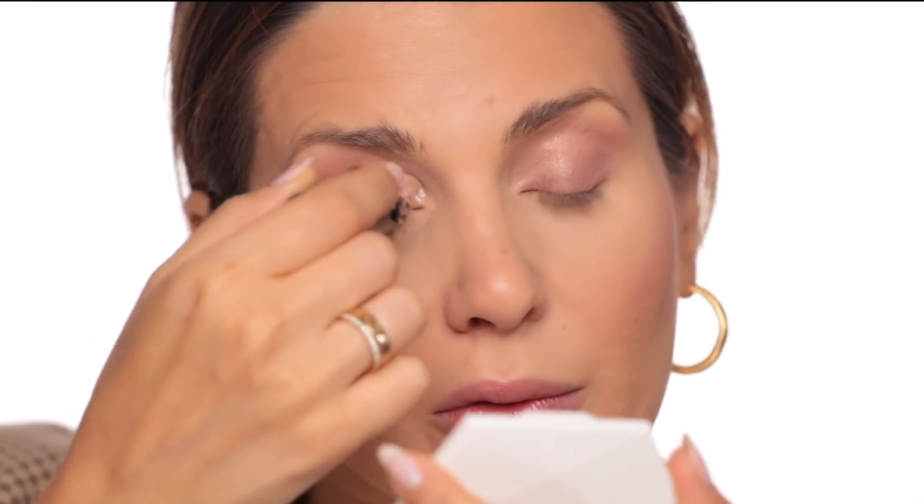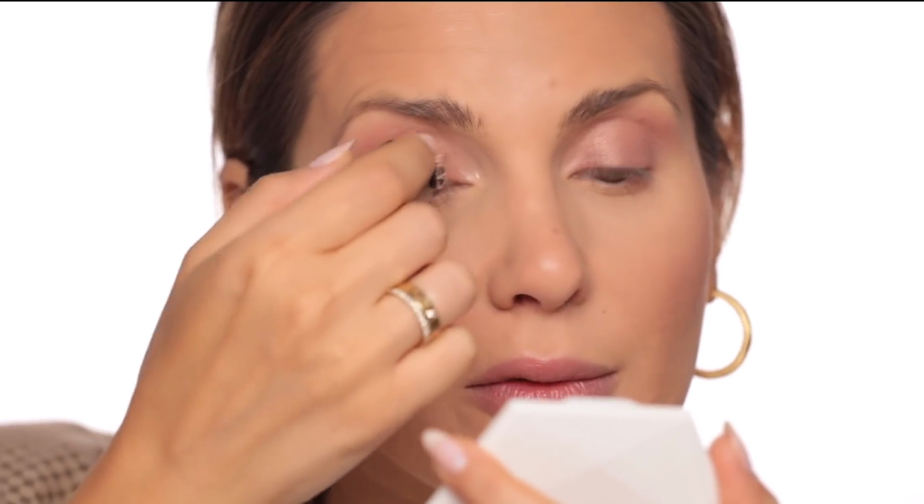I wanted to give the eyes extra glow because I feel like when you're at work, it really depends, of course, where you're working. And I've seen quite a few offices in my life. Some of them had horrible light. Some of them here in Paris, they are absolutely stunning. It feels like it's a joy to be in that place. But I feel most offices do have that horrible artificial light that makes everyone look tired. Inner corner and center of the eyelids.